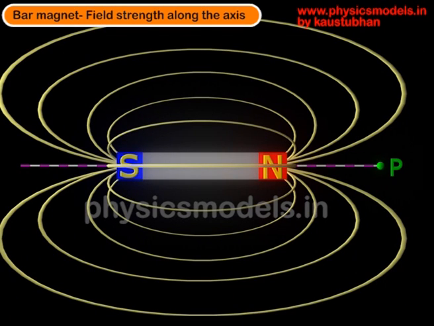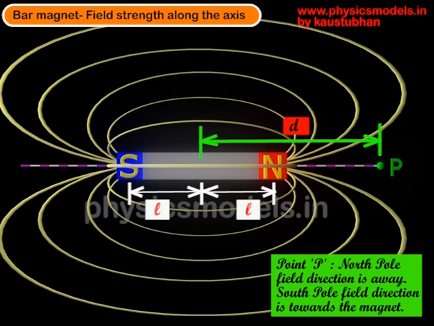If you look at a front view, then point P is acted upon by opposing magnetic fields. The magnetic field due to the north pole is directed away from the north pole and the magnetic field due to the south pole is directed inwards into the south pole. It's like repulsion and attraction, if that's an easy way to remember.